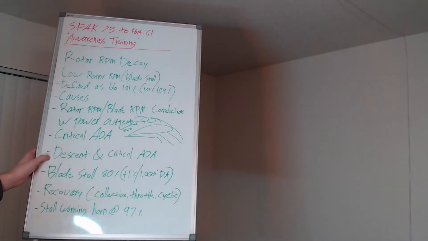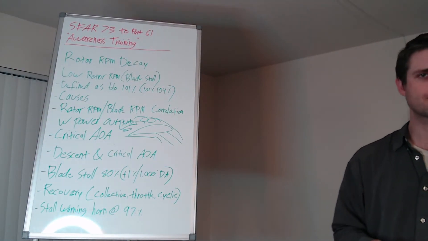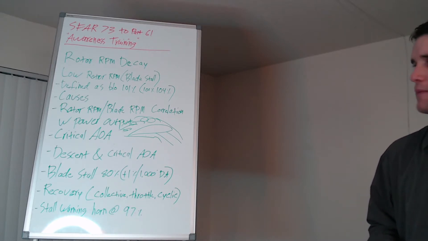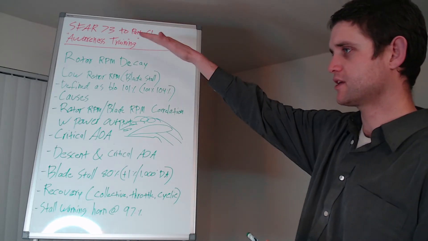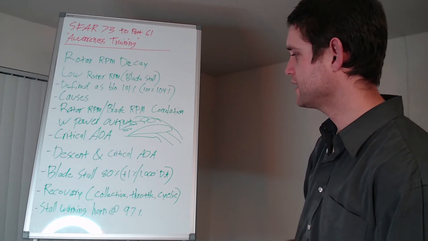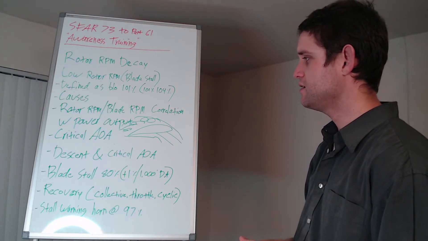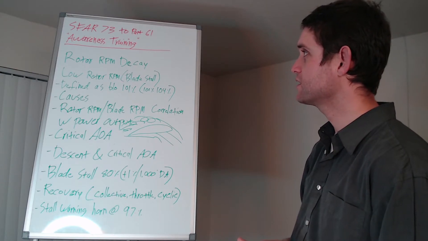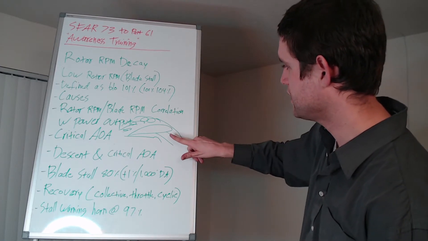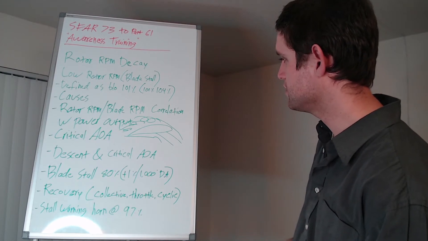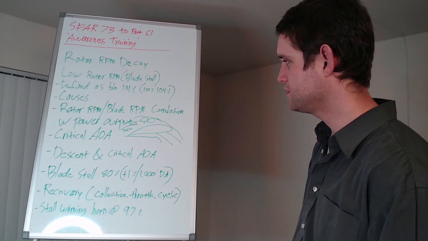I'll be talking about how a steep descent angle, descent meaning you're making an approach to landing. The faster you descend, the easier you're actually going to reach your critical angle of attack, especially with low rotor RPM. As you slow down, the angle of attack, meaning the angle that the air is impacting the blade, that angle is increasing as the blades slow down and or you descend at a faster rate.